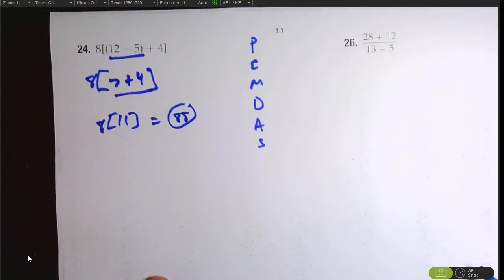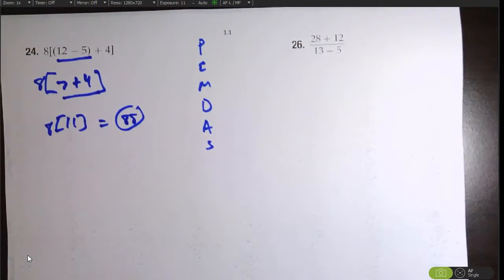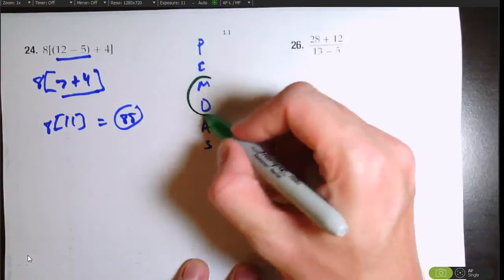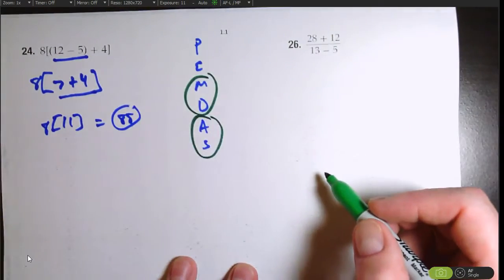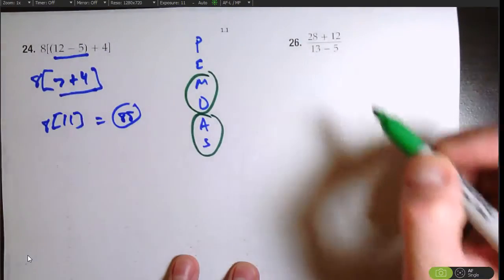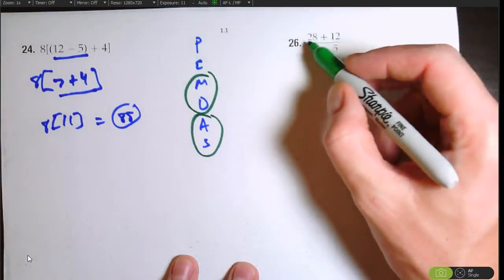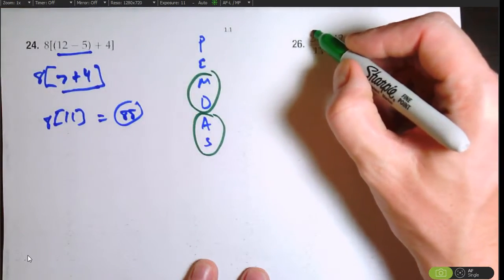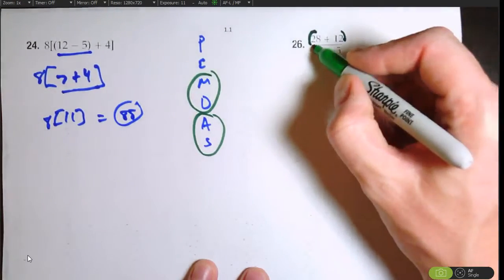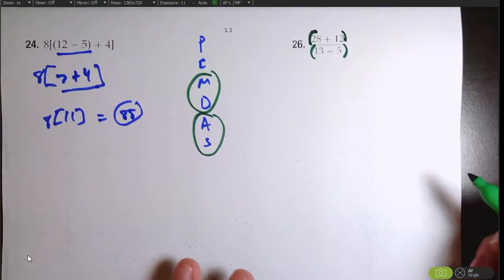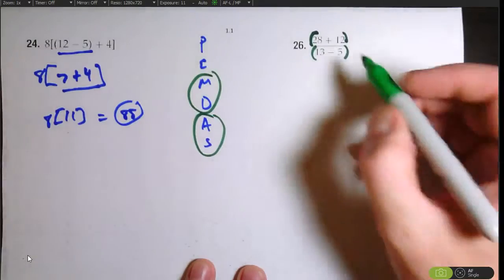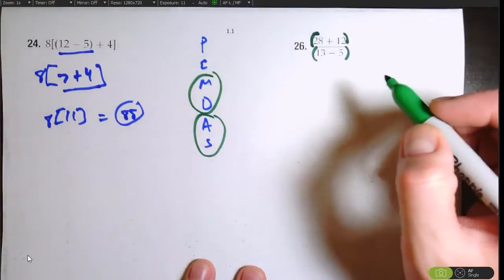Okay. Now for number 26, still works the same. Still, please excuse my dear Aunt Sally. So parentheses, exponents, multiplication, division. Remember, those are the same, and those are the same as far as strength goes. Just go from left to right. The thing is, you might say, well, there's division to do here first on 26, but that is forgetting that there are grouping symbols around these guys. Technically, we don't write them in because mathematicians are lazy, but they are there. So I have to do the top and the bottom. And really, for me, you could do the top and bottom separately. I'm not that picky about it.